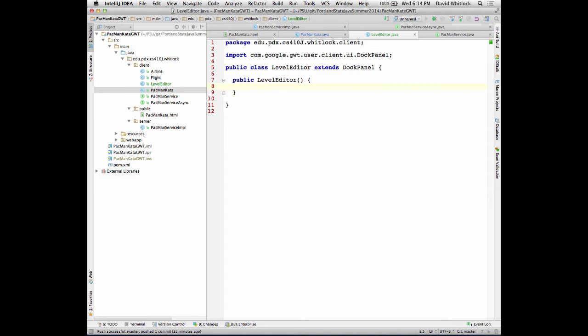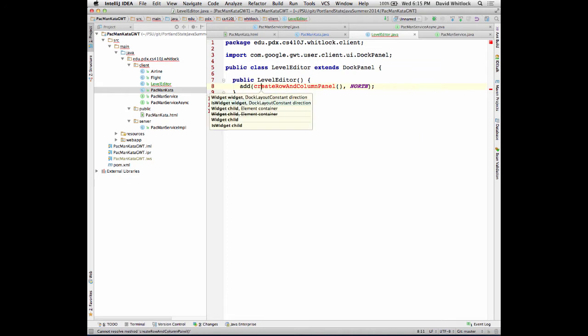What are we going to need there? So we're going to say this.add, and we'll have a, what do you want to call those? Sort of those things up at the top. It's the row and column configuration, so row and column panel. So create row and column panel, and we're going to add that in the north.